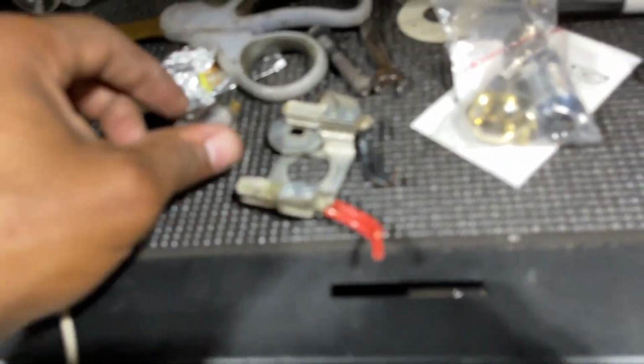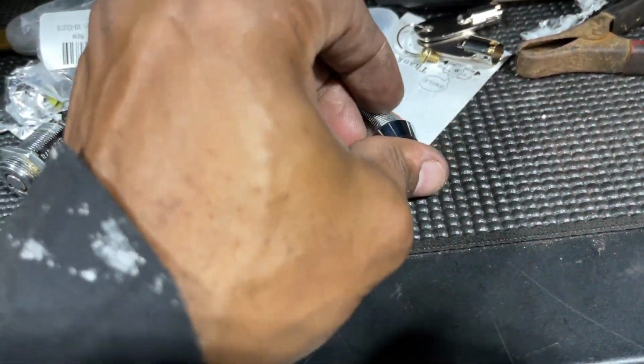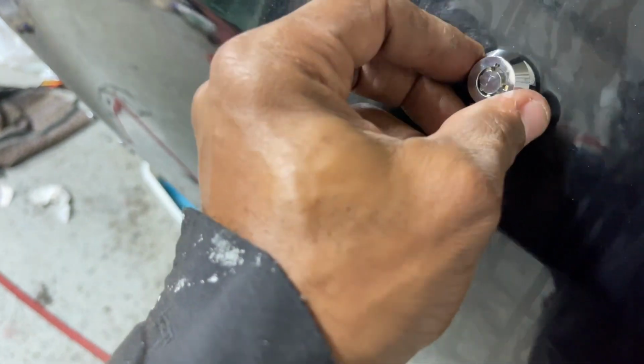I'm gonna show you guys how I'm gonna make the key work, because it's a different setup. It's an aftermarket. And I gotta find the cover that goes over this. I'm struggling trying to find the cover. I don't know what I did with it. This was 2 years ago. Got these gold terminals to mount to. So let me hook up and show you guys how we're gonna get this to work. I can show you how it's gonna fit here, but there's a cover that goes over this.